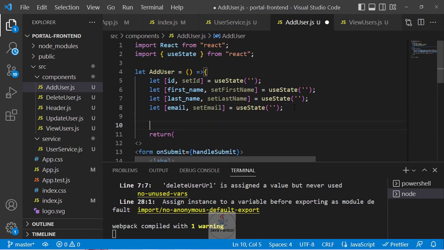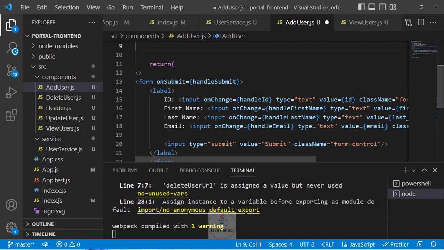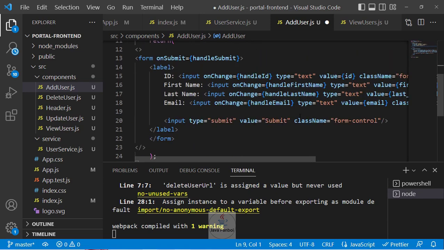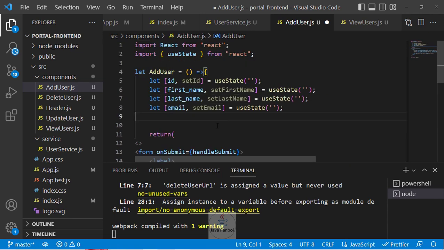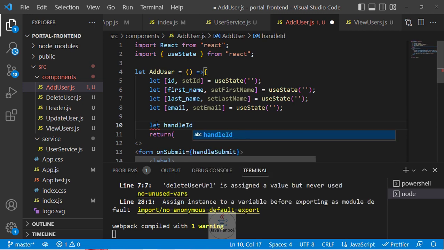So we have to define a method here, every function here. So that handle ID. All right.